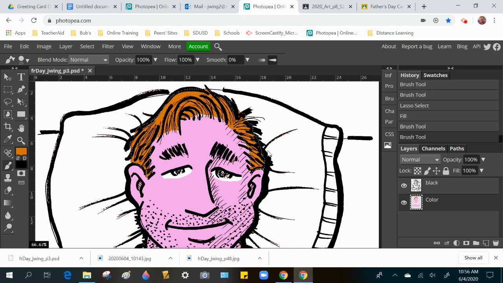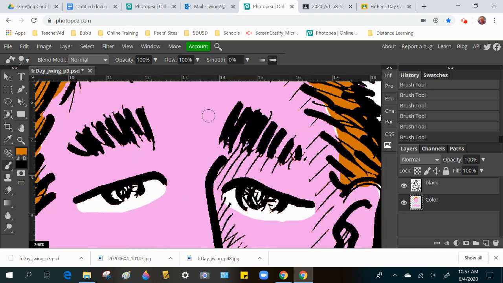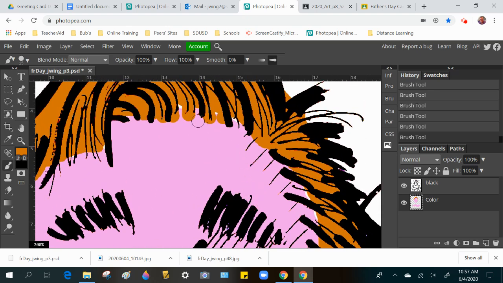So again, Control D, and now I can go in here and add some details with the brush and overlap it a little bit. Control plus zooms me in so I can see a little bit closer and get all of these details in here. And you can be, again, as detailed or not detailed as you want.